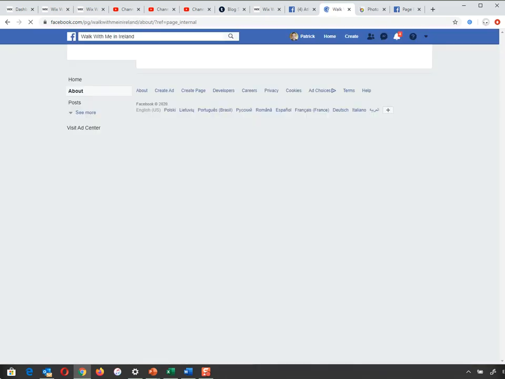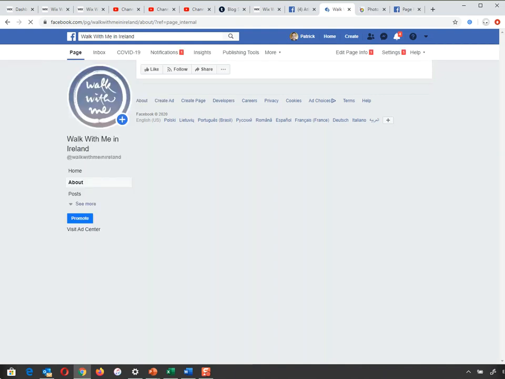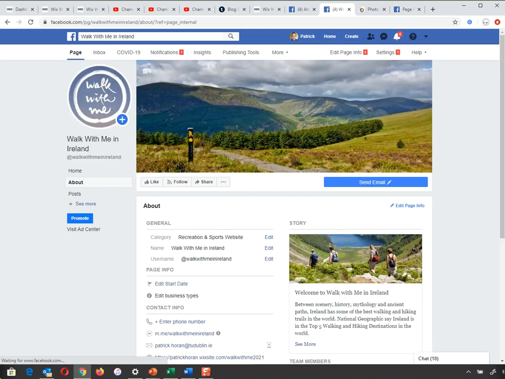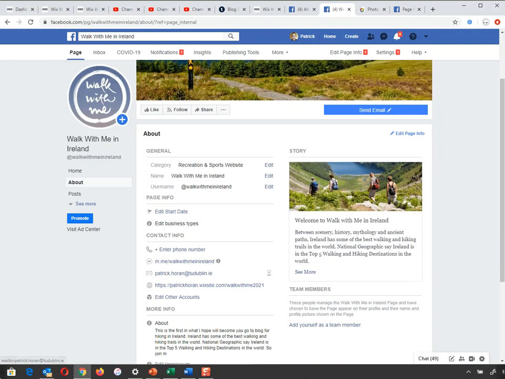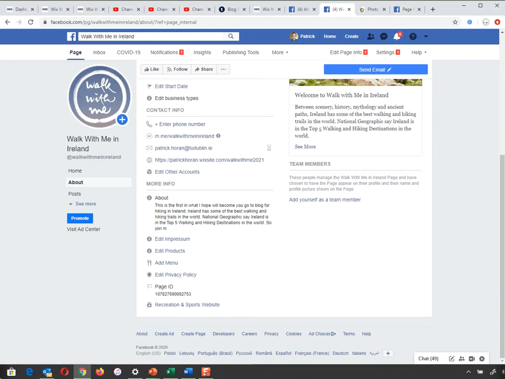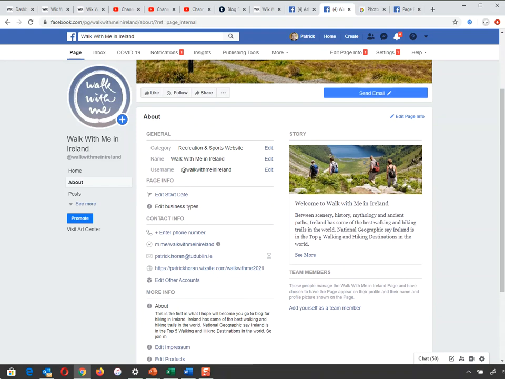Okay. Now, this is taking a second, but anyway, it's having a good think about this. So now there's my general information. I can, of course, edit this if I want to. I can change any of these that I want to. I can add more if I want to, and you can see different things here on menus if you had them and so on. Add yourself as a team member, and of course, if you have other ones that you've added in as page roles, you can add those to it as well, which is a good thing. It puts a face on these people, and that's always a good thing.